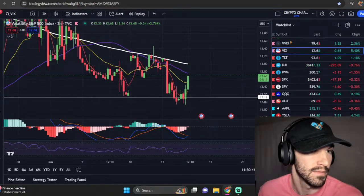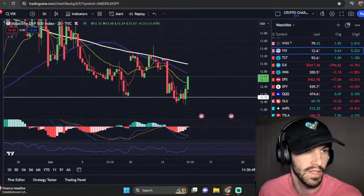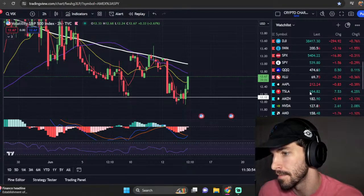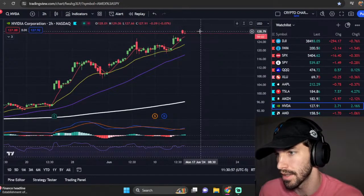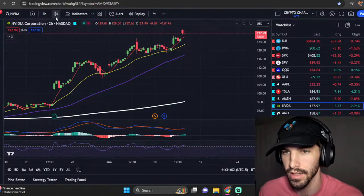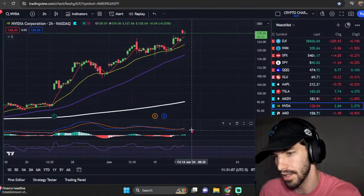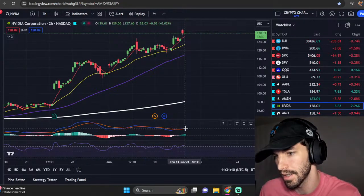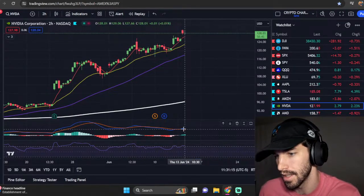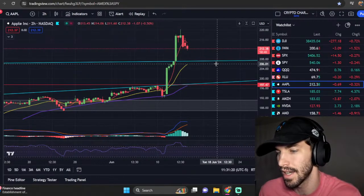NVIDIA, man, right at that 130 price point. We were saying about 130 we just used last week's implied volatility for this week, and 128.65 was our top for the implied volatility. And NVIDIA, sure enough, goes just barely above 128.65 going up towards 130, and we're starting to see a little bit of weakness. Now, we don't want to get overzealous. We need to see that 2-hour confirm that. You see how it's closer to the center line now. Up here, it's still far. Now you're even closer. Who says that this isn't just going to go like this one more time, and get even closer to the center line? We could see that happen. You want to be able to manage that risk the entire trade.